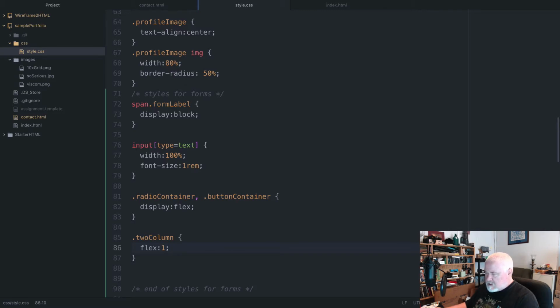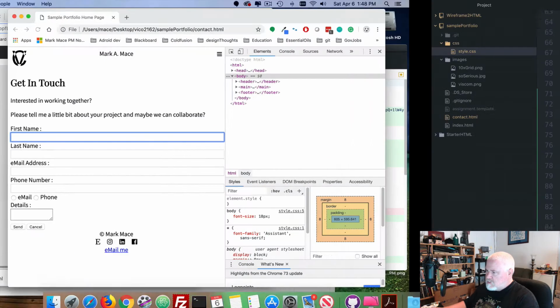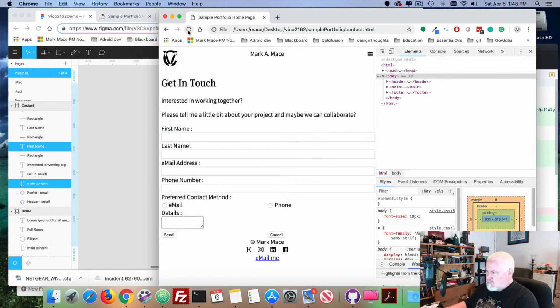So I'm going to save this, and let's see if I did this correct. All right, so that works. We have these are off. Might want a little bit more space between the radio buttons and the content. If so, you'd wrap these in a span and then put a space on them.